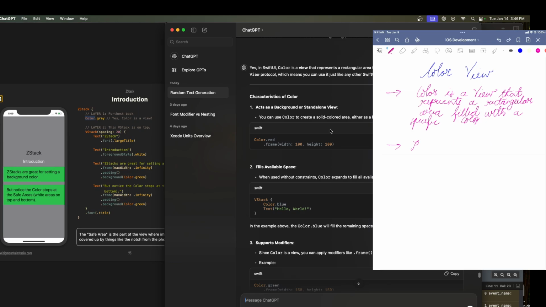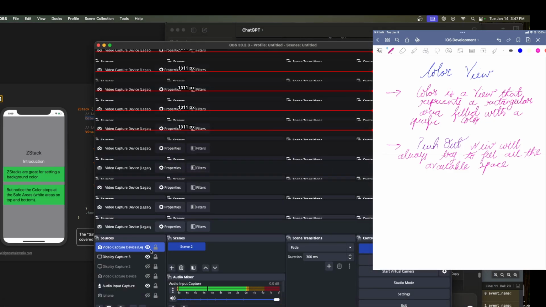This is a push out here. It'll try to fill all available space. Yeah, it's a push out view.